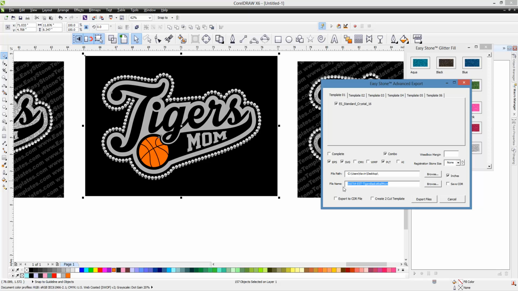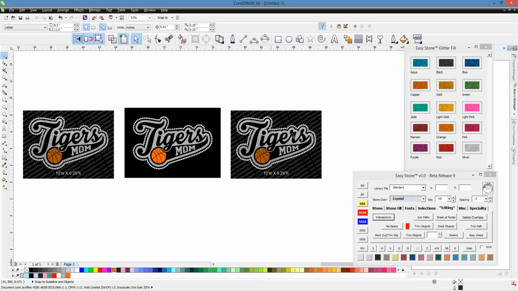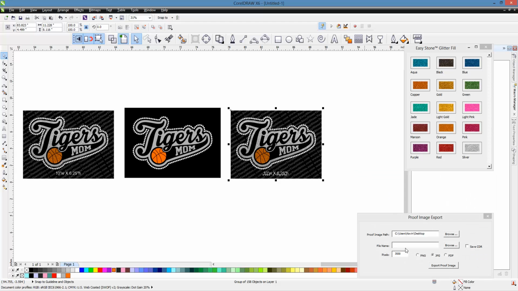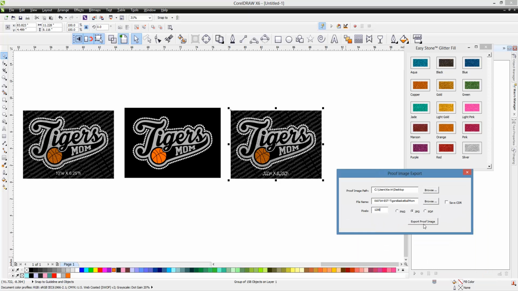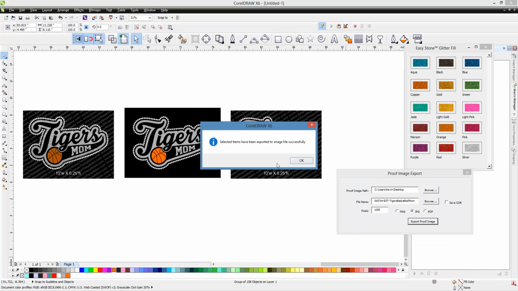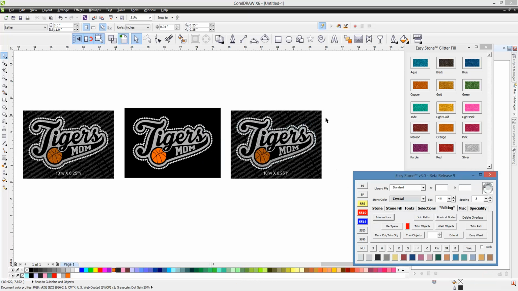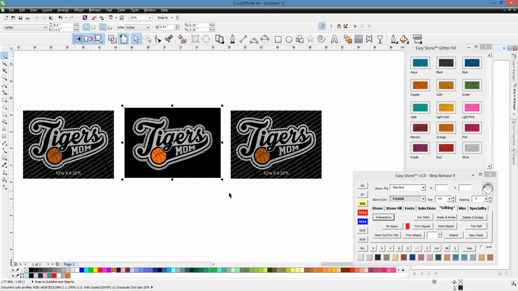I tell you what we're going to do here. I'm going to back up because I always export my proof image first, and it actually does kind of matter. So when you're exporting your proof image, we hit E, we left click on E, and we're going to export a JPEG for this example right to the desktop like so. So always export your finished proof first, then the vector file. Right click on E to export a vector file. So left click to export your JPEG, right click to export your vector.